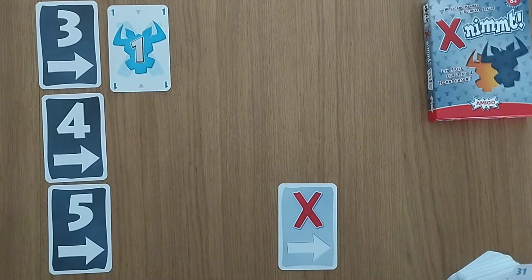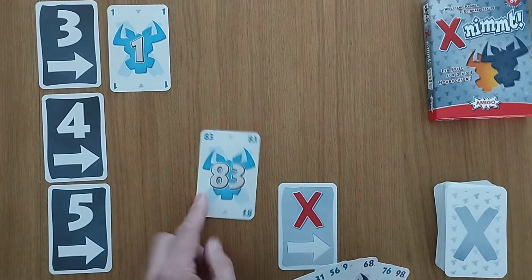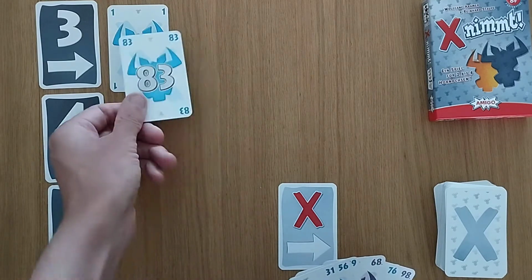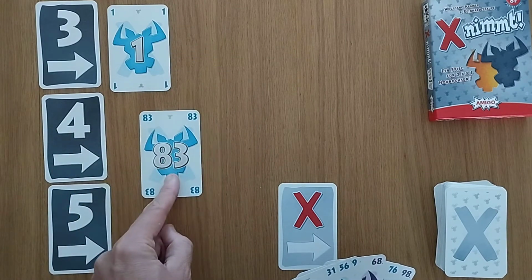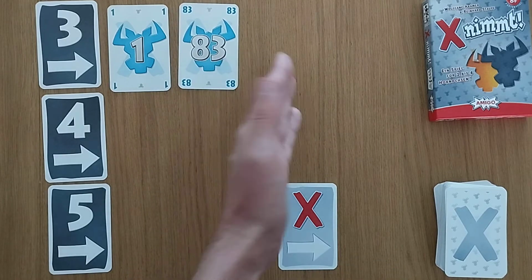So they're going to play out a card. Let's just reveal a card and see what they have. So they're going to reveal an 83, and of course they're going to go, obviously after me, because you reveal at the same time, they're going to go in the same area. That might be because they've got a higher card, or they haven't got a higher card.